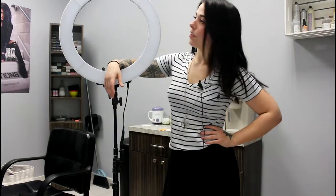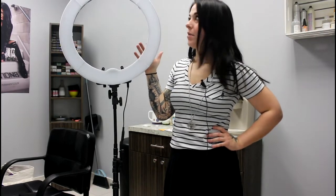All right, guys, so this is my new ring light. It is all assembled. I think we did everything right, and I'm pretty excited about it. I can't wait to actually do some shoots with it and see the results that I actually get on my hair photos. So let me know if you guys think it would be cool.